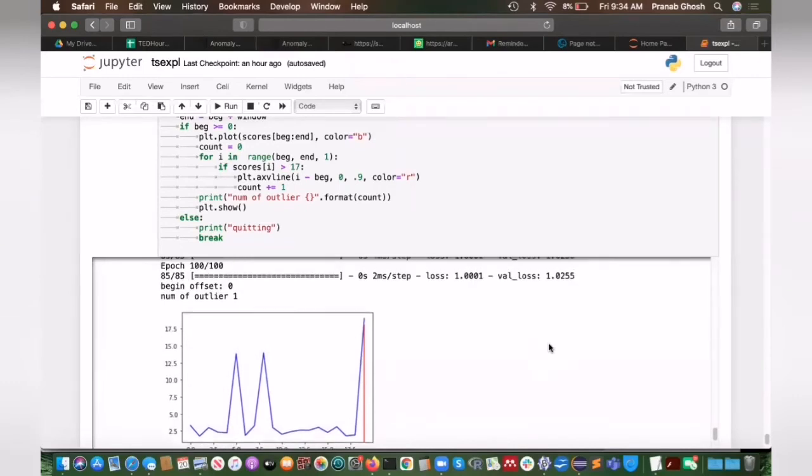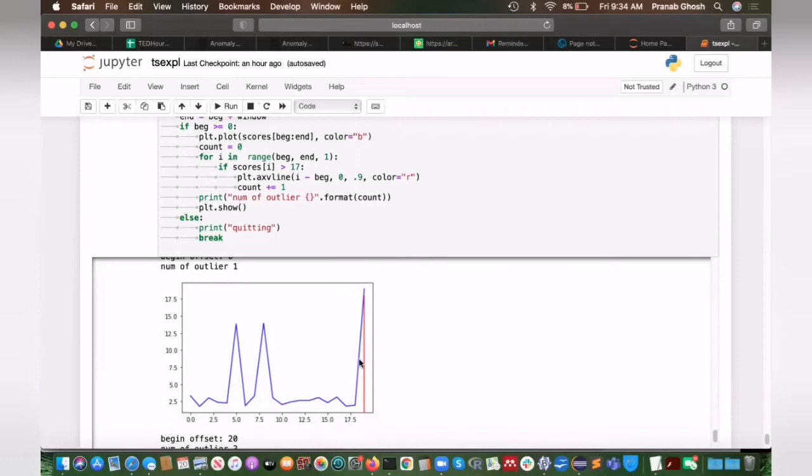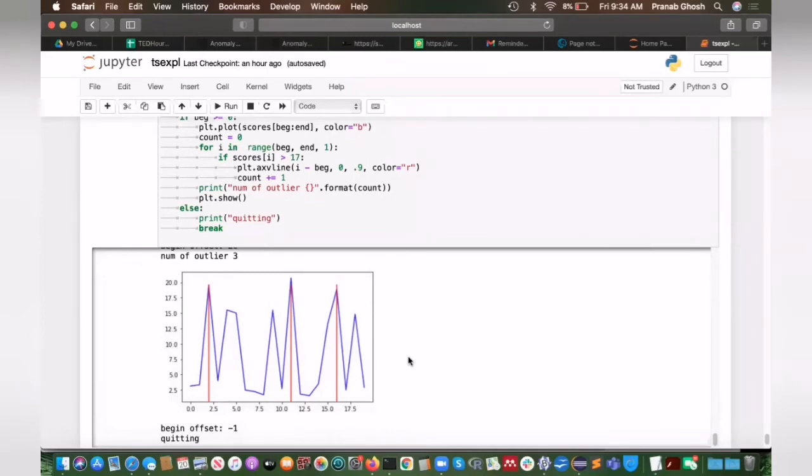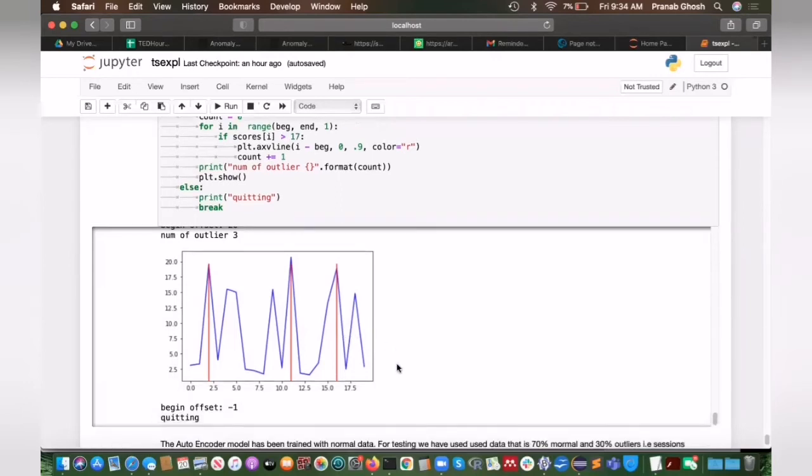Here, I started looking at the output. The blue line is the anomaly score, and this red vertical line is anomaly. I just set some threshold. I haven't really done any statistical analysis, but that's what should have been done. I just set it to, I think, 17 or something in this case. This is the next set of 20 records. Again, each record has 7 dimensions. So this one has 3 anomaly records, as we can see.